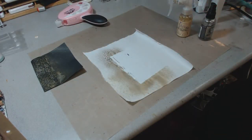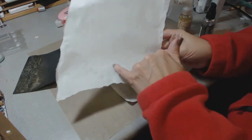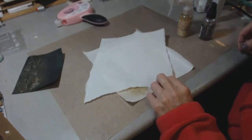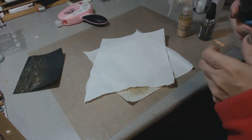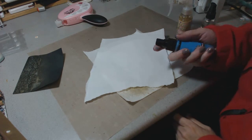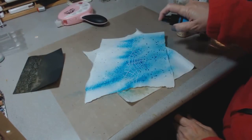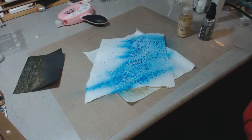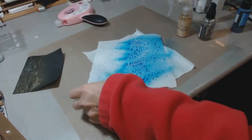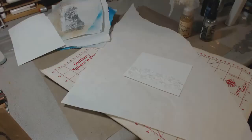Here's the other, let's see. I think this one is the other piece of paper that I had that had a little bit of resist on it. So let me take some Lindy Stamp Gang Flat Fabio. Let's see what that does. Ooh, sprays everywhere. Oh, look at that, folks. Yeah, I'm liking that. Can you see the spidey web coming out? That's pretty cool.